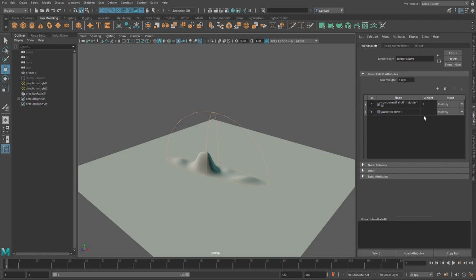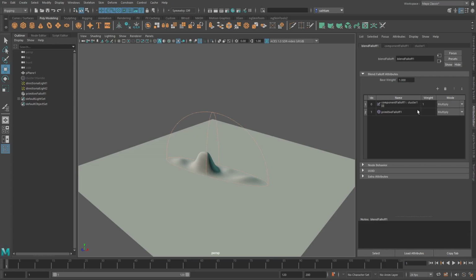And this actually makes sense if you think about it, because the modes here by default are set to multiply. So really everything outside of the sphere is 0, and everything inside the sphere, or fading in here, is 1. So basically what's happening is that we're multiplying this base weight along with the component Falloff together to get the painted weights that we had.